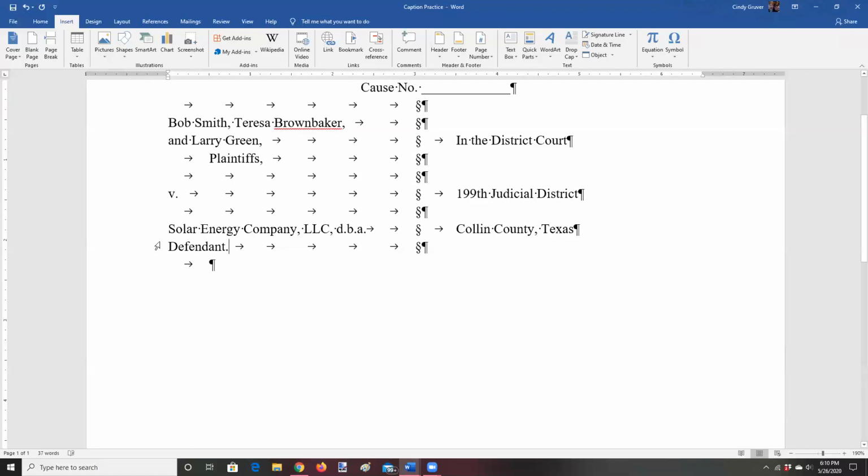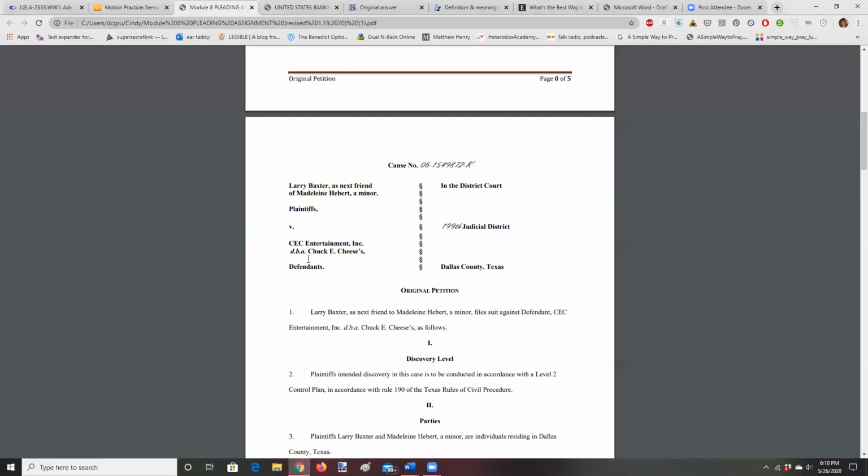And I need to tab one for here. I need to have a comma after this. And then I indent and I do a period. So there's a comma here and there's a period here. Let me get rid of the extra spaces. Okay, so let's look a little bit more into DBAs.